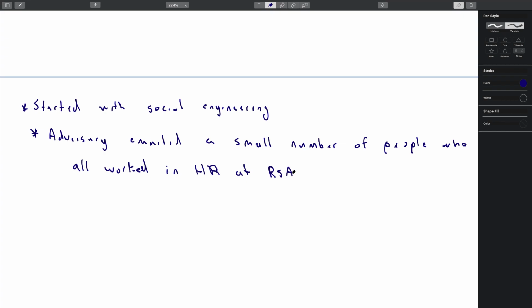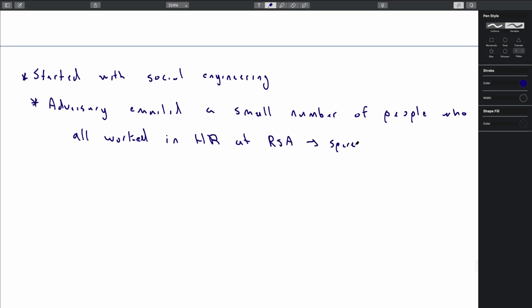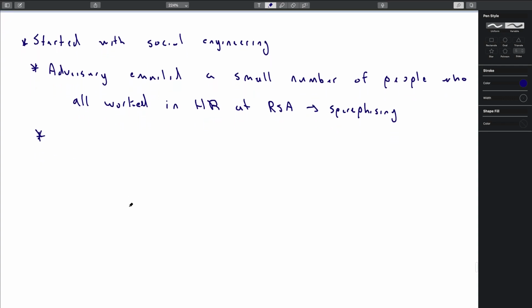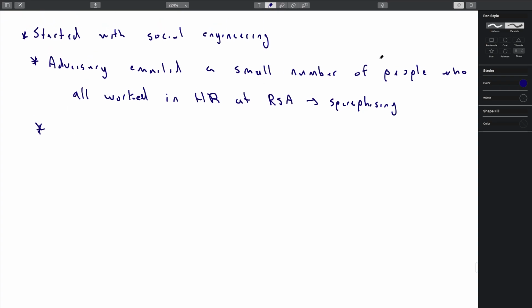It was spear phishing because they knew who would be a set of 4 or 5 people that would normally be copied in on an email together. These are real people. And because they all work together, they would naturally be included in an email.